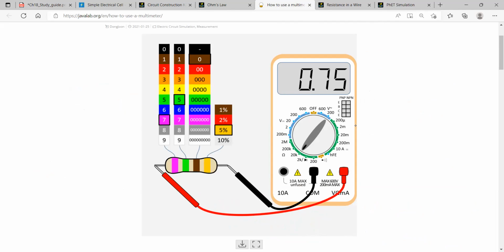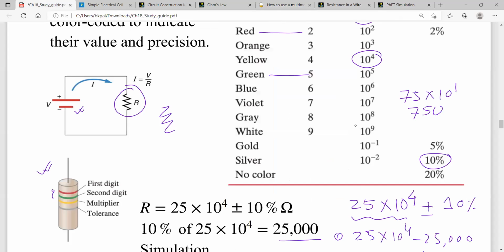But in real life, when you do some lab, if we have something like this, you will see that the value of a resistance is not exactly what is written or what is expected from the color coding. Okay, so you have to check the tolerance also. So if it is within the tolerance, that means it is correct. Okay, all right.